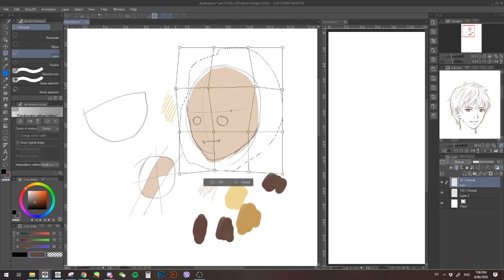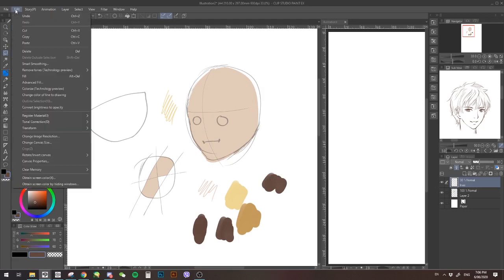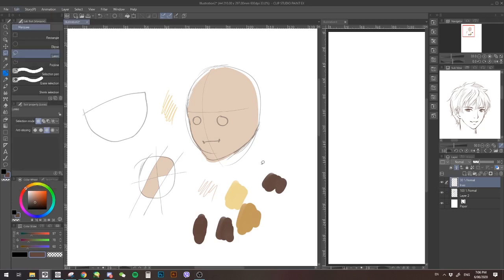And it's very useful, and I use it a lot. And then you press enter, and this will save. Well, not save, but it will retain what you have changed. Yeah, that's Mesh Transform.